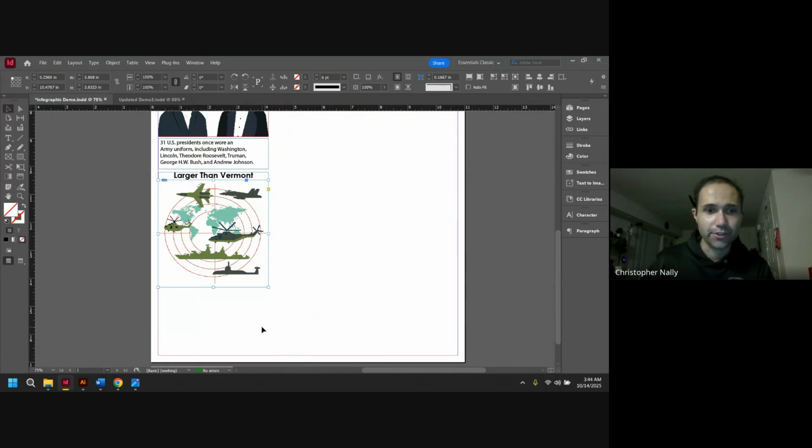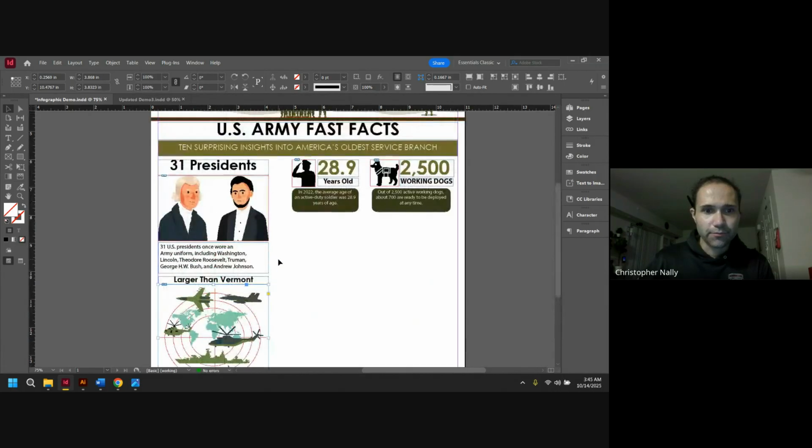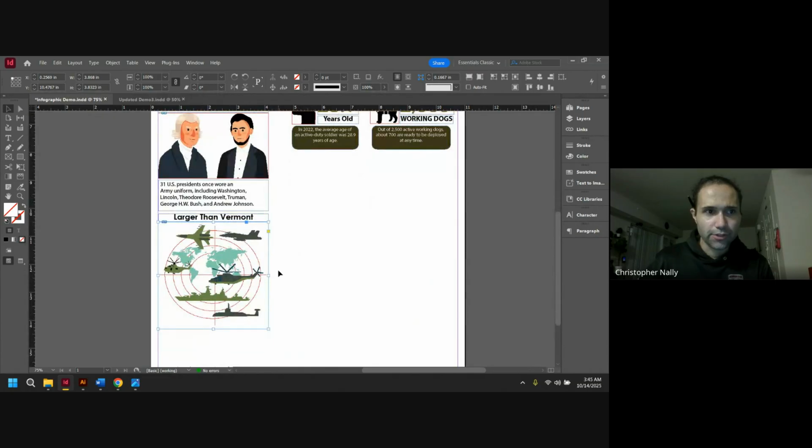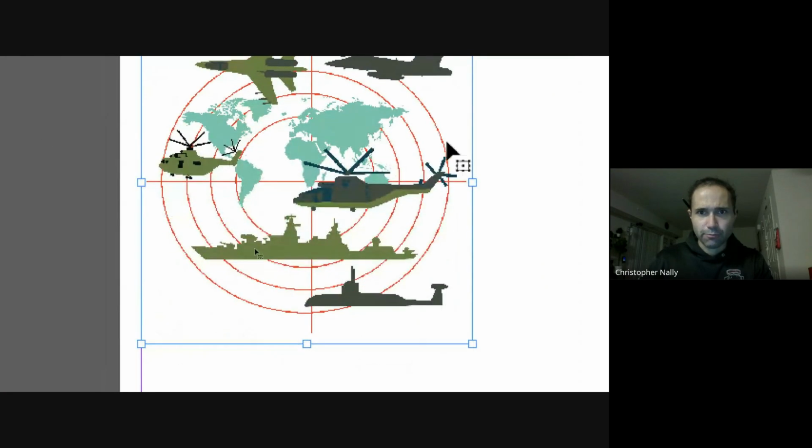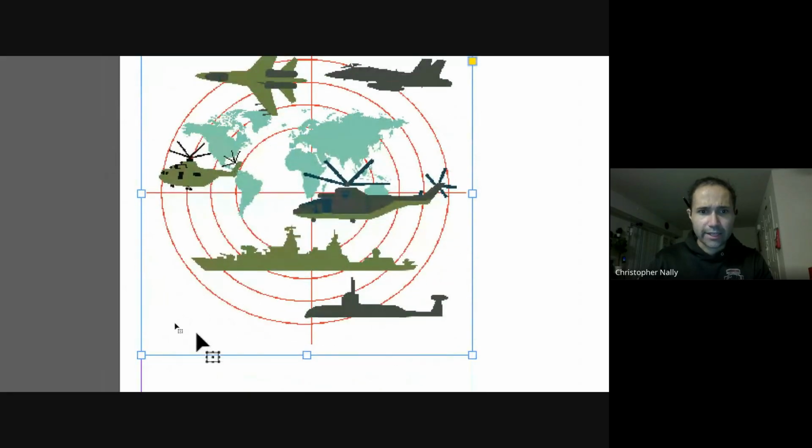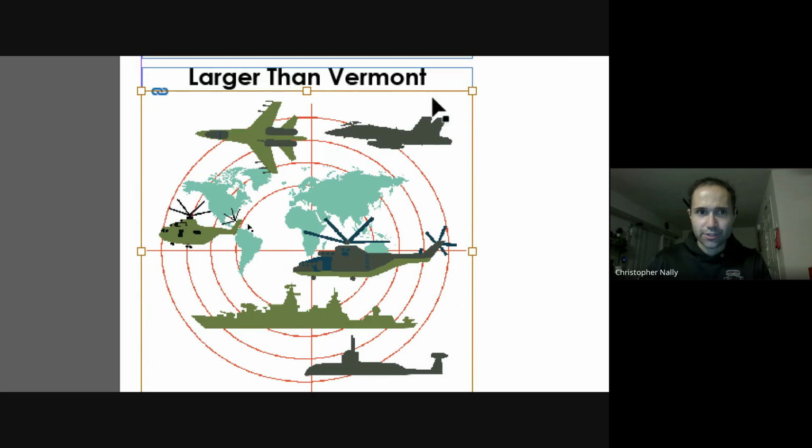And that's looking pretty good. What I might want to do is actually make this a little bit smaller, just so it's not so large. And this is going to be great because I'm going to show you how you can resize an image without having to do a lot of manual work. So it's a little bit large. So what I'm going to do is go in the corners here. This is our main frame here. And again, this is the frame itself. And if I double click here, notice it turns orange because this is the picture.